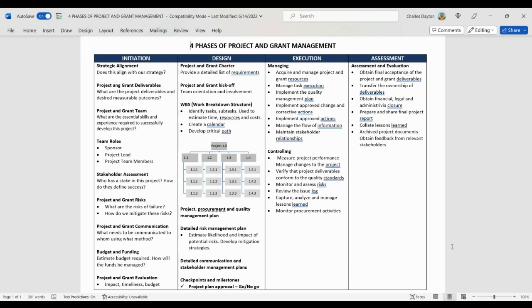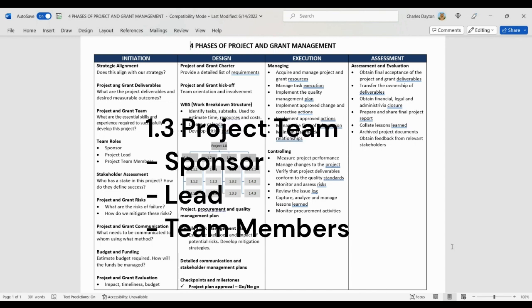Third is who's going to participate in the team itself. We want to make sure that the team represents the perspectives, the skills, the experience required to actually implement a successful project. And within these teams, we have fundamental roles. Who's going to sponsor the project? Who's going to lead or coordinate the project? And among the team members, how do we ensure that the experience mix enables us to ask the right questions?